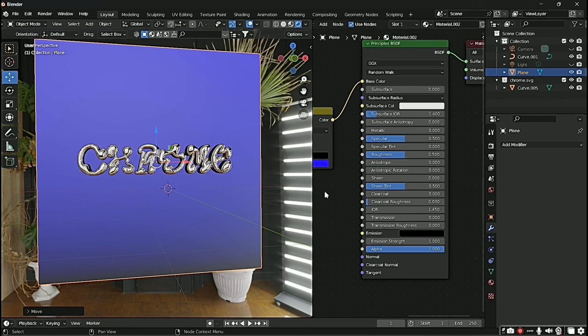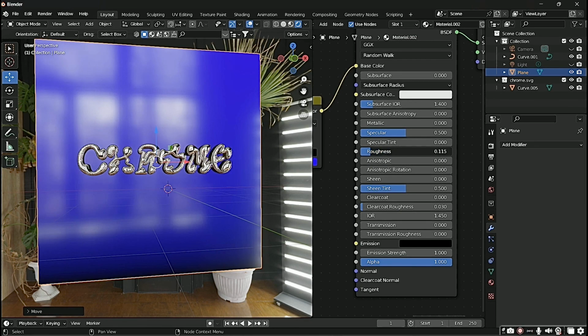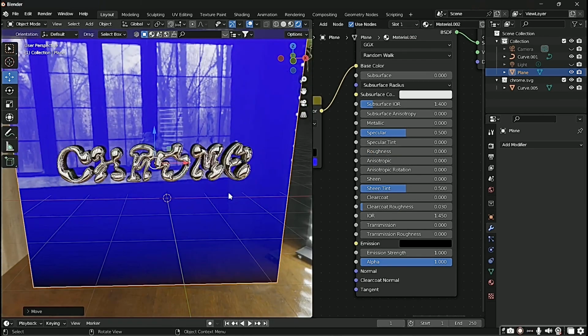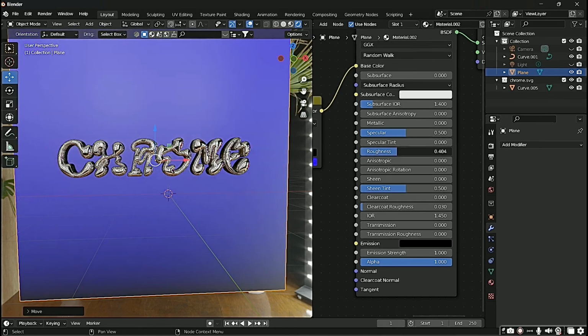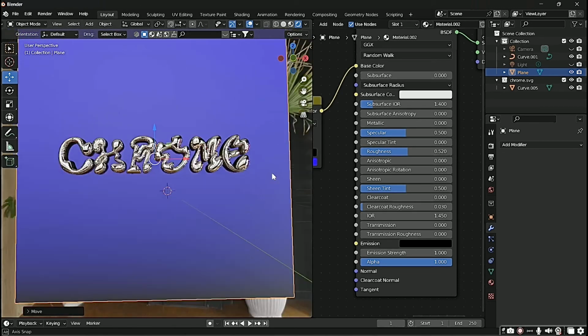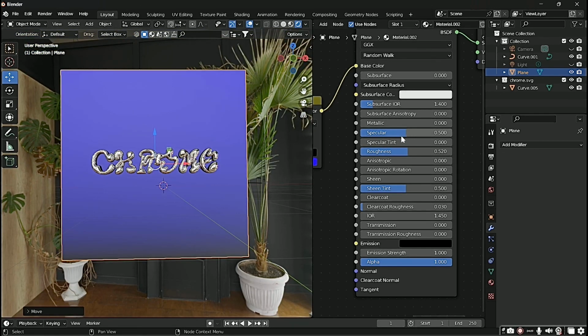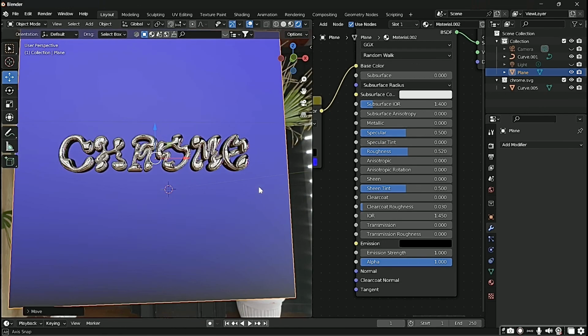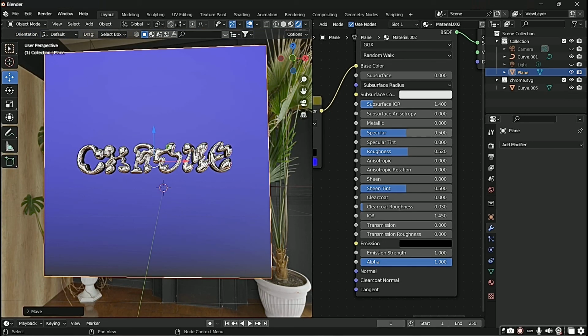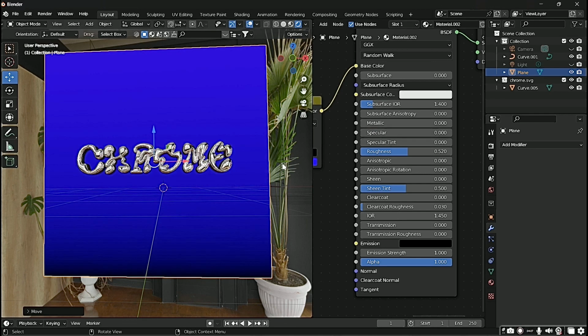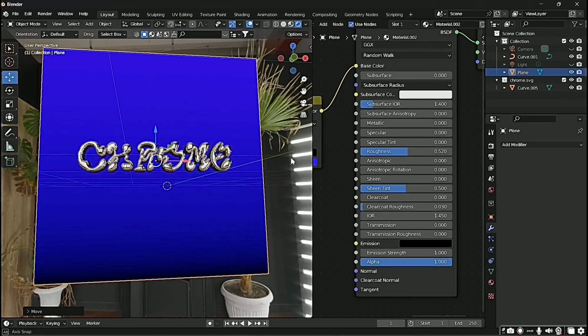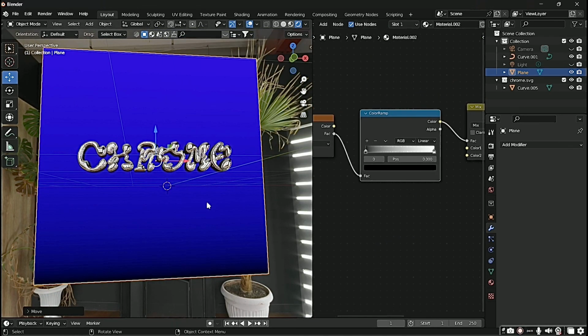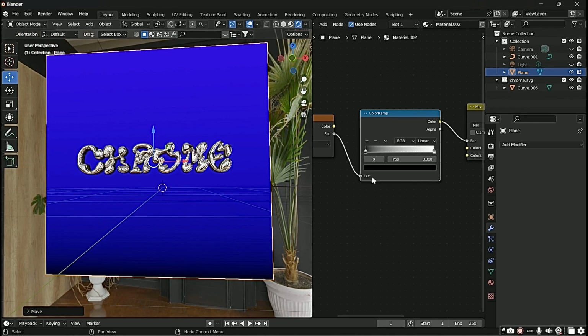You can honestly adjust the roughness of the background, but I don't want that. I kind of want it matte. You can also make it appear darker by adjusting the specular, and I'll just bring it all the way down. I can also adjust where my gradient colors start with the color ramp, so I can move it up or I can move it down.